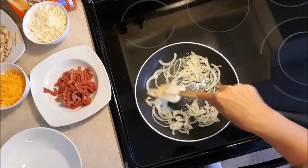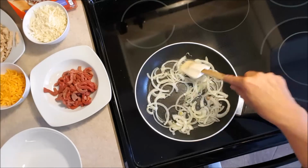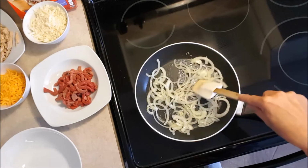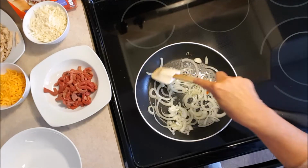Just going to cook down the vegetables first. I use olive oil only for cooking. I don't use anything else, olive oil or butter. I don't use vegetable oil, soy oil, corn oil, anything like that. But olive oil is a pure oil. It's better for your body. Your body knows what to do with that versus a corn oil which could be modified in some way.